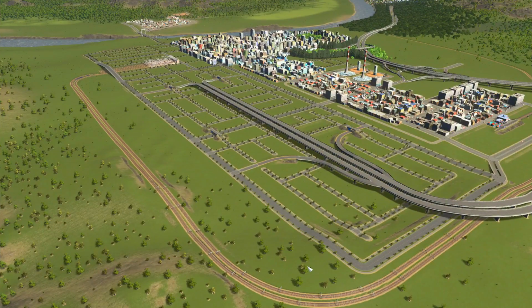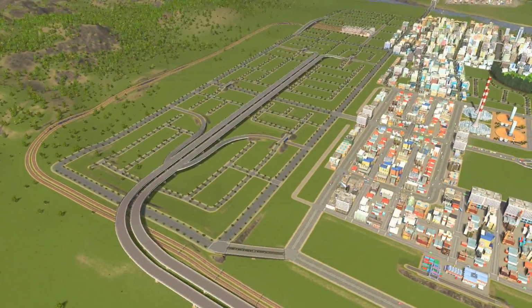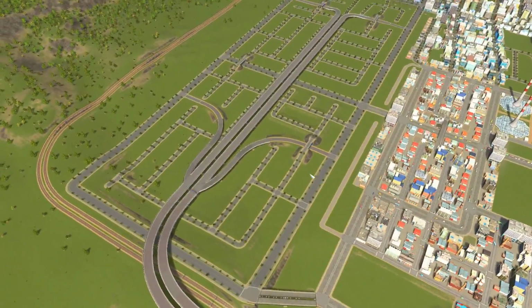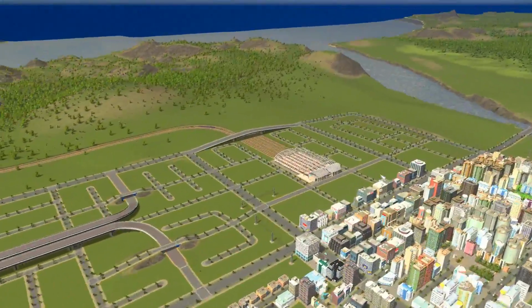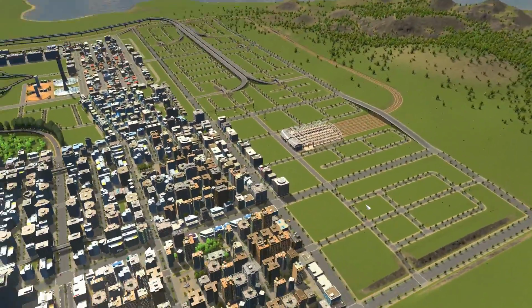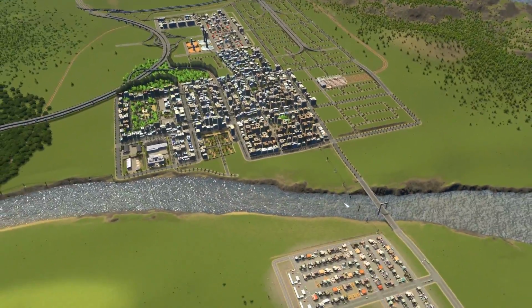Okay, I have got to admit, this is probably one of the most extensive road networks that I've put together myself, and I gotta admit, I'm really liking it. You know, yeah, we have some dead ends and stuff like that in here and everything, but for the most part, I think functionality-wise, it's gonna work out pretty well.